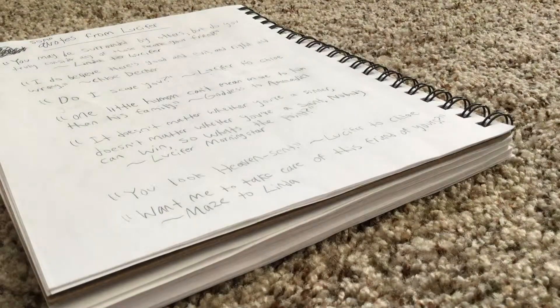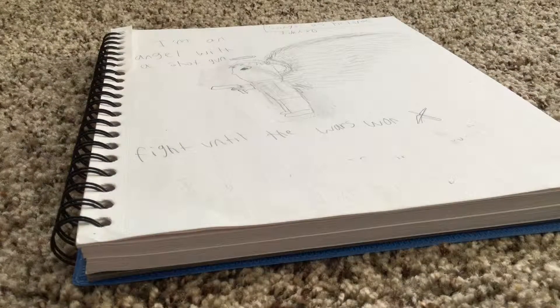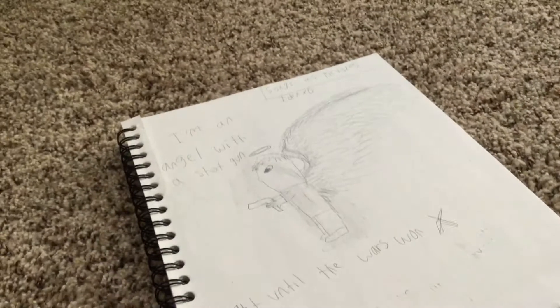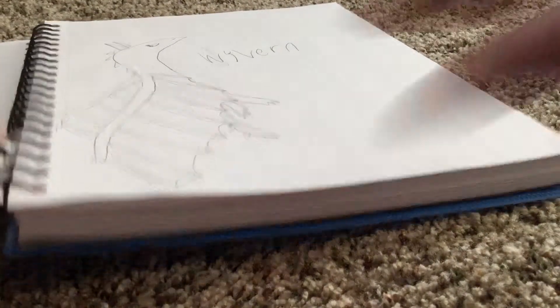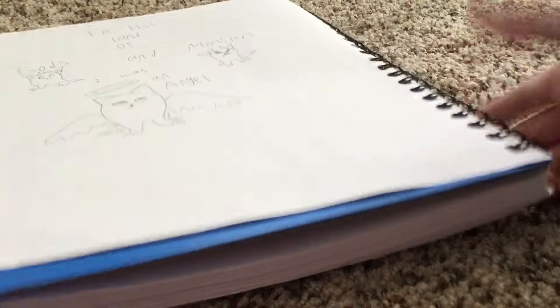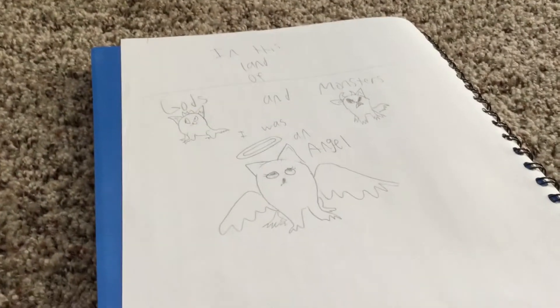And here are some quotes — I didn't even finish those quotes, just some random quotes I stuck in there because I like to read them sometimes. I have like millions on my wall. Here's this — I drew it because it's a song and I like this song. And this is another song I don't even like, but I drew it because I was bored.